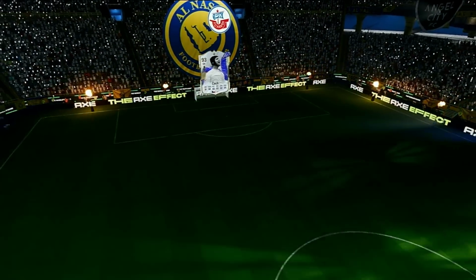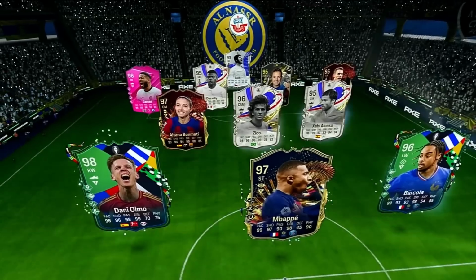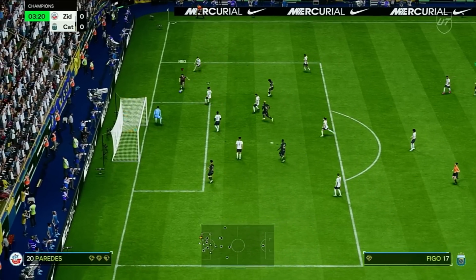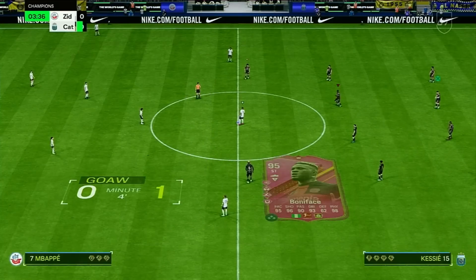Our next opponent has Checkbot, Reece James, a Red Bomb Matt, and Mbappe. This is going to be sweaty. Nice Figo. Oh, we're going to go for a sweat. Okay, that was a bit disgusting, but we got the goal.